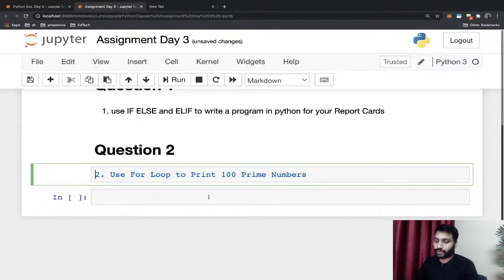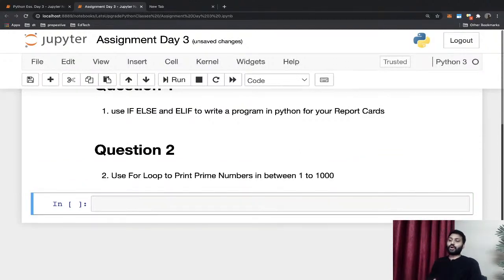Or let me change the question a little bit: print prime numbers in between 1 to 1000. What all prime numbers are there existing between 1 to 1000? Print them all using for loop. So that's your question. Please do that part.